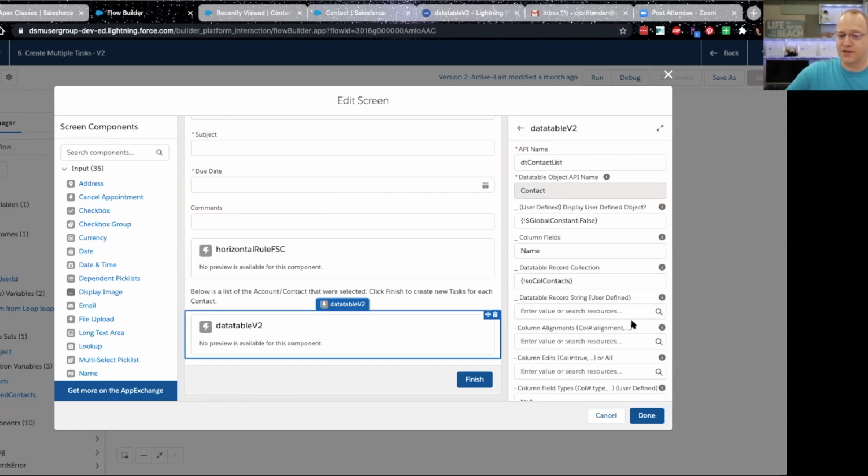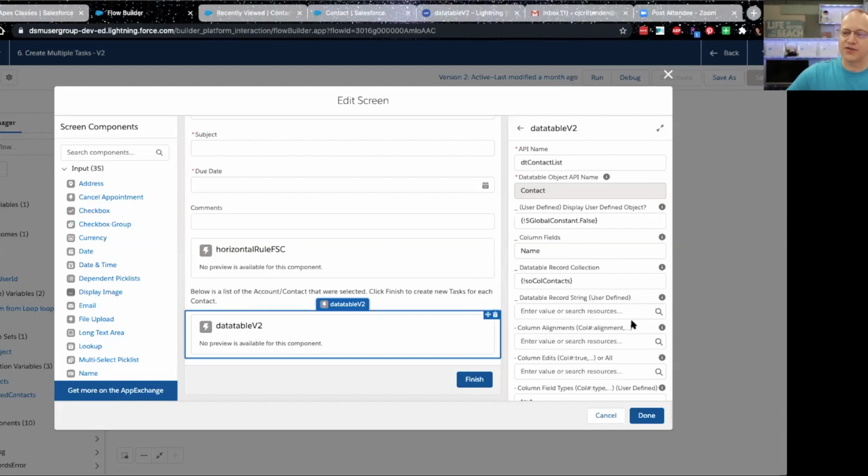This is a really simple use case for it. And I personally use the horizontal line all the time just because I like to be able to control the way it looks on the screen. It also lets me brand things a little bit more toward that org from a color perspective. So yeah, I think it just makes the screen's layout a little bit cleaner. So don't let the code aspect of it throw you off. That's what your developers are doing for you.